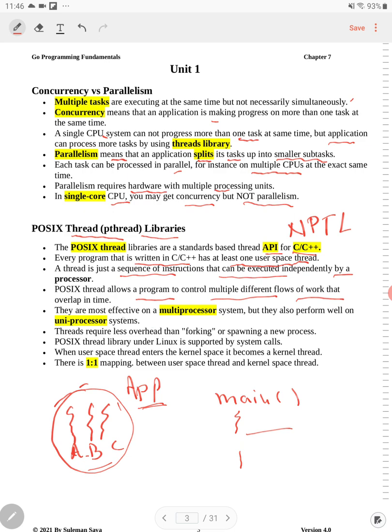So definitely, if your system has multiple processors, the multi-threaded application will find it much easier to finish the task, because the threads run independently on each different processor, and your application would finish its work in much less time.